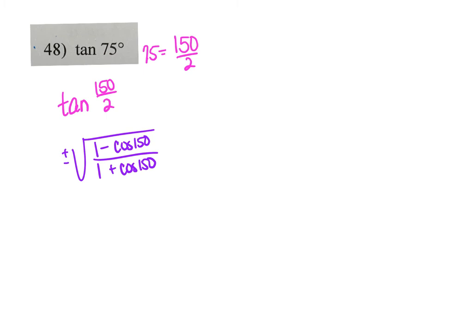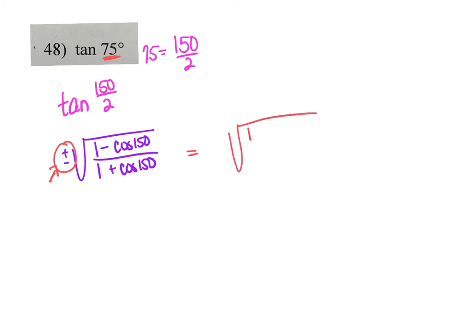All right. And so for this one, cosine of 150. 150 is just a 30-degree angle in my second quadrant. The cosine of a 30-degree angle is square root of 3 over 2. And in the second quadrant, it is specifically negative square root of 3 over 2. This positive and negative has to do with where this is. What quadrant is 75 in? It's in the first quadrant. So am I going to use my positive or my negative here? Positive. So I can just leave that off.